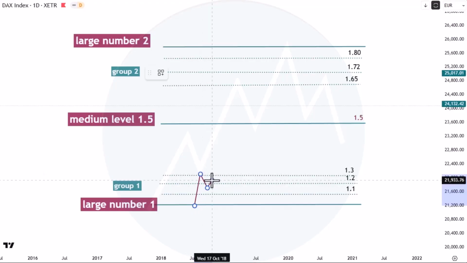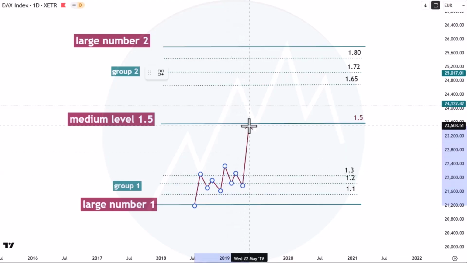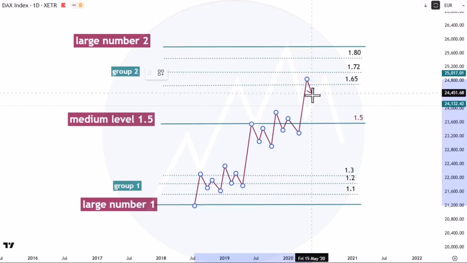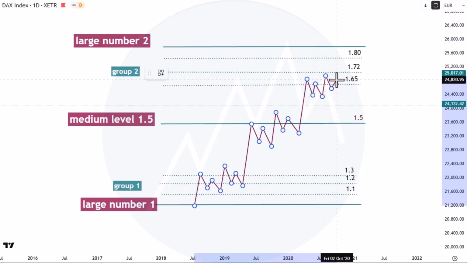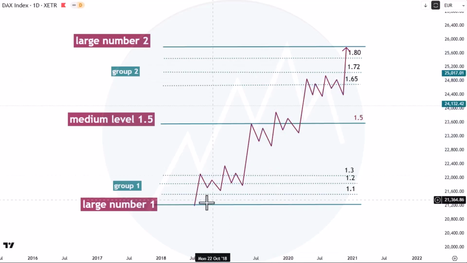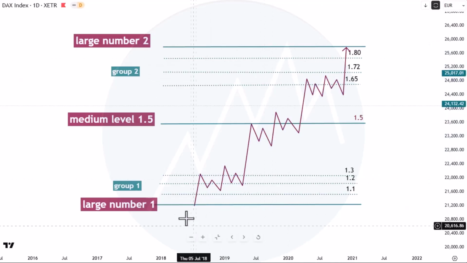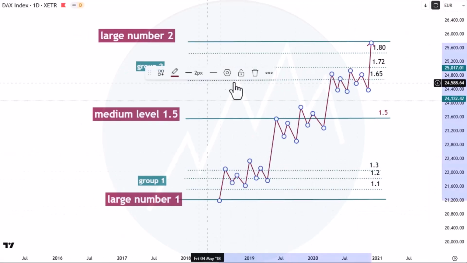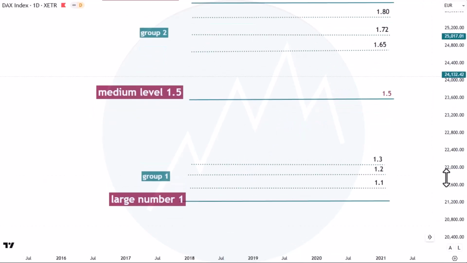Then the market gives us the arrival, a reaction, first high above level A, B, and C. Then the market goes towards the 1.5 and again gives us the classic trading level pattern: arrival, reaction, first high above level A, B, and C. Then again the market goes towards this point and gives us the pattern: arrival, reaction, first low below level A, B, and C. Then it goes towards this 2. So the market moves from one point to another point within these two large numbers. The market moves from 1.1 to 3, and then again the market behaves fractally at this point.